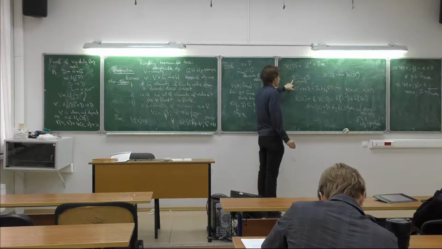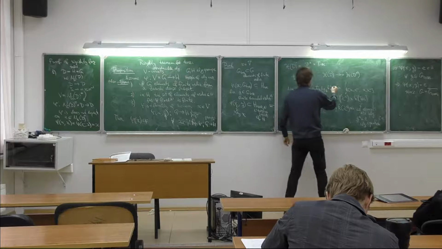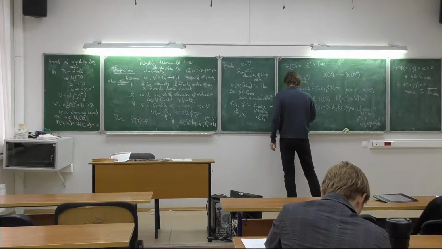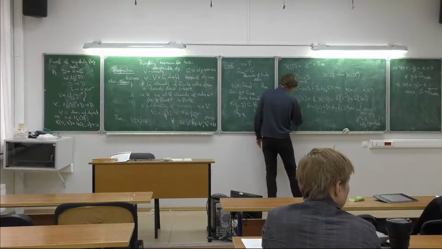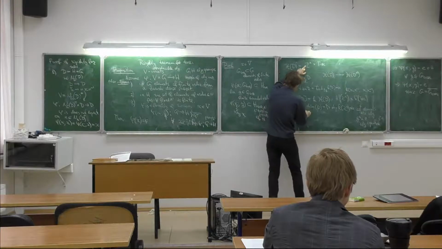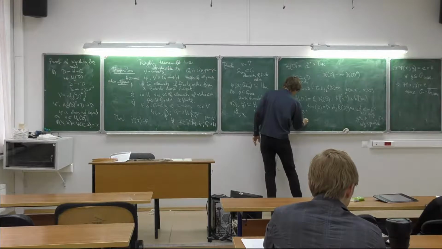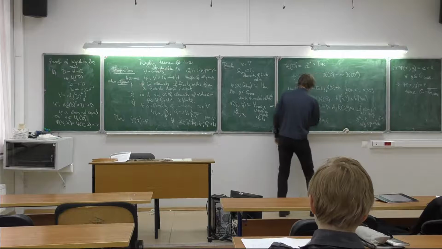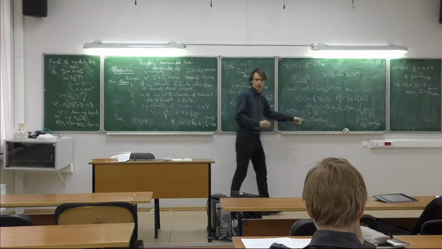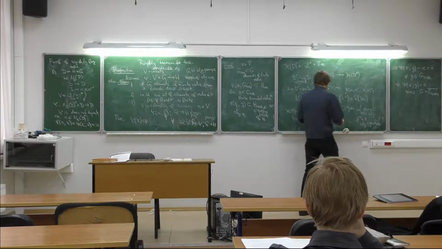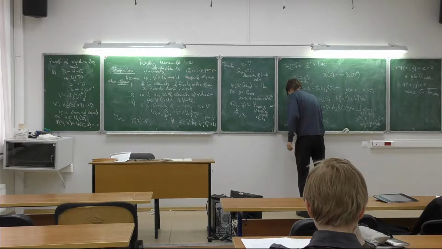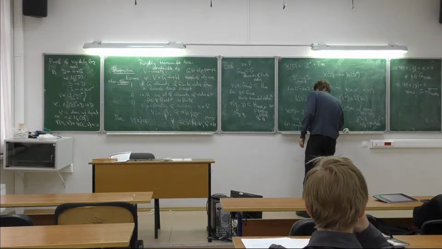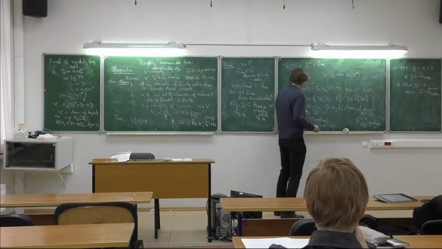And this tells you that the characters of D0 should be Z to the same power, since the dimensions are equal. So a priori there could be some torsion here, but notice that we proved that for a connected group there is no torsion. So for a connected group the torsion is equal to 1.